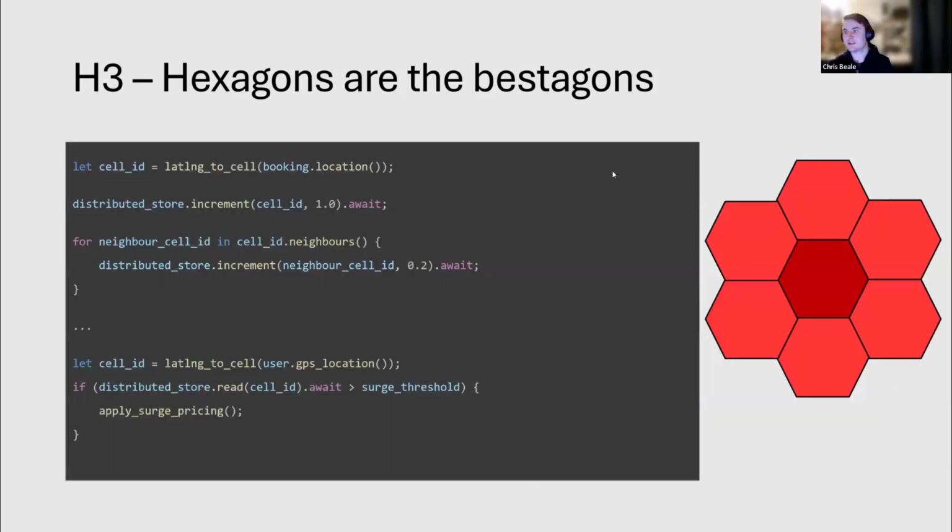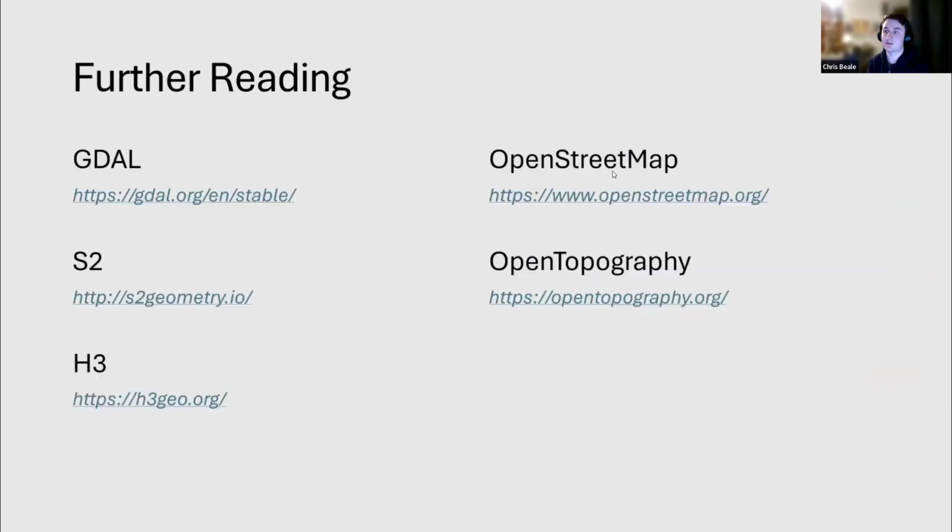So that's just a little bit about S2 and H3. And that's everything that I had to talk about today. If you want to read a little bit more about them, there's a website for S2 and H3. There's also a couple of websites where you'll find a little bit more information about geospatial data in general.